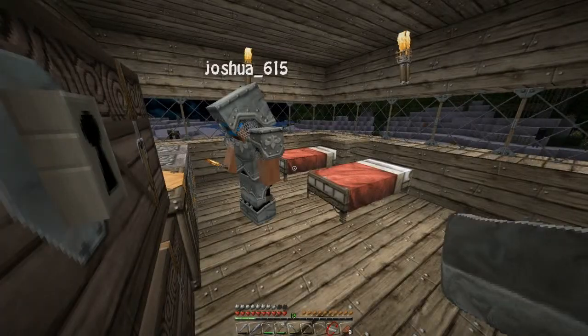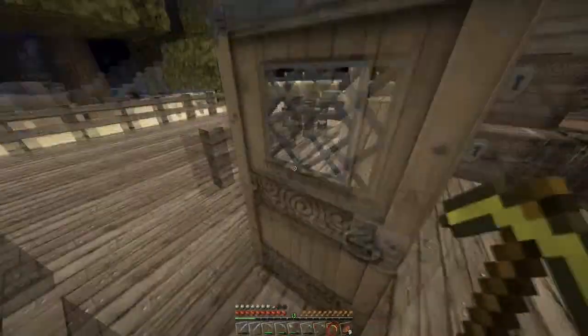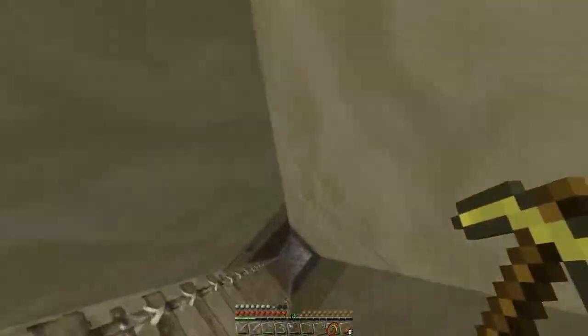I wonder how long I've been recording for. I don't know, but we're gonna go down for a little bit. Okay, that's where the iron and gold's gonna be. Here's your gold pickaxe. There's a diamond. So we're gonna continue there for a little bit, then I think we should end the episode there.